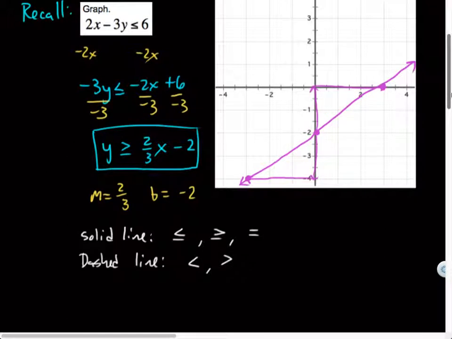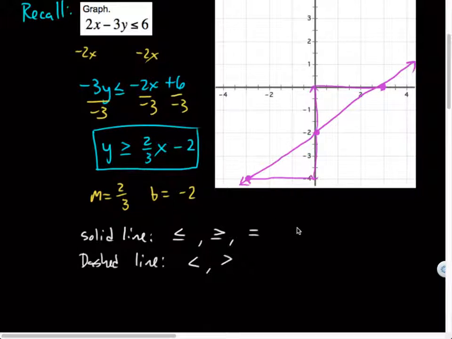Okay, so have I graphed? I hate the dashed line because you can't tell it. Sometimes you dash it and then it gets blended in with your points. Yeah, that's fine though. So am I done graphing this? No, you gotta shade one side. Yeah, I gotta shade it.